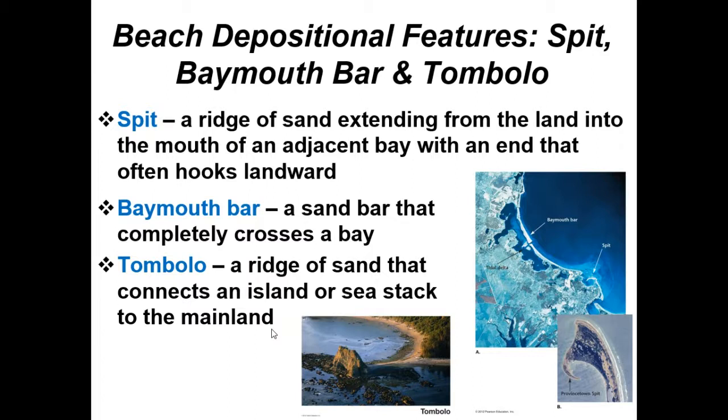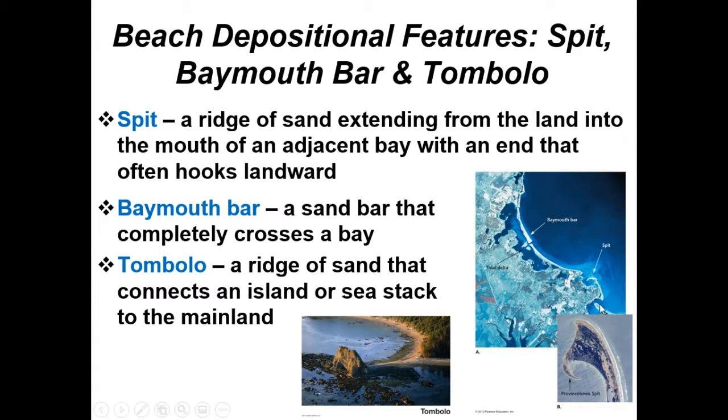All right, so now we're going to transition away from the typical features of what you're going to see on the West Coast to depositional features, which tend to be more of what occurs on the East Coast. You still get depositional features on the West Coast, but because it's tectonically active, a lot of what's happening on the West Coast is erosion. But if we turn our attention to the East Coast and the Gulf Coast, what you'll see is a lot of these depositional features.